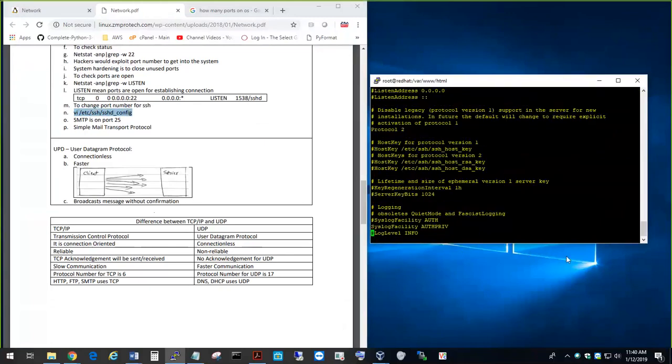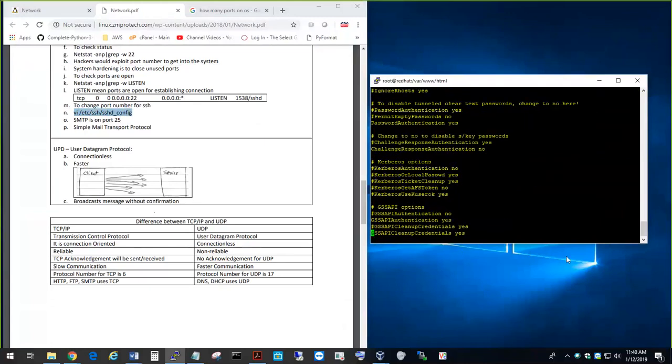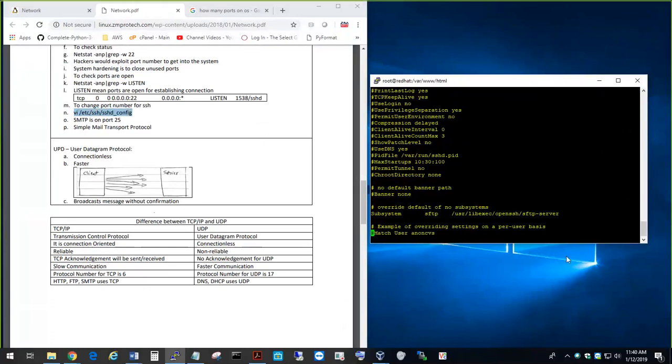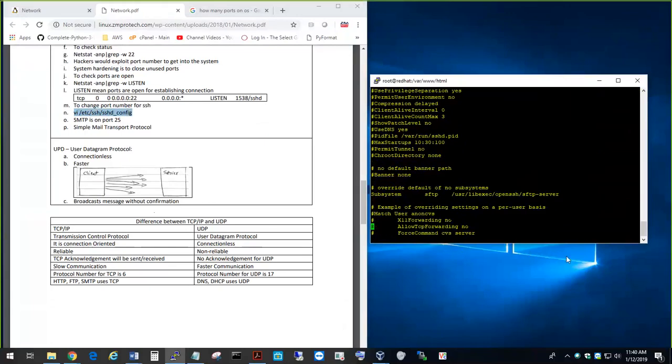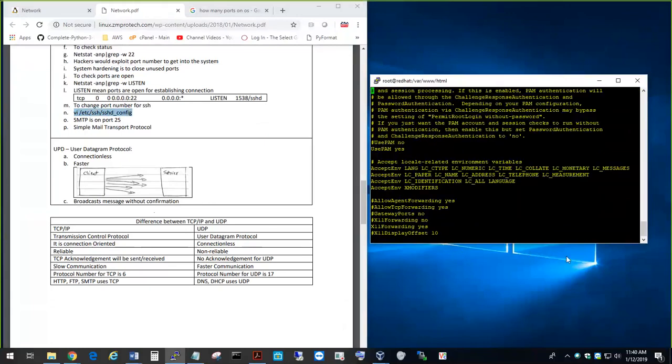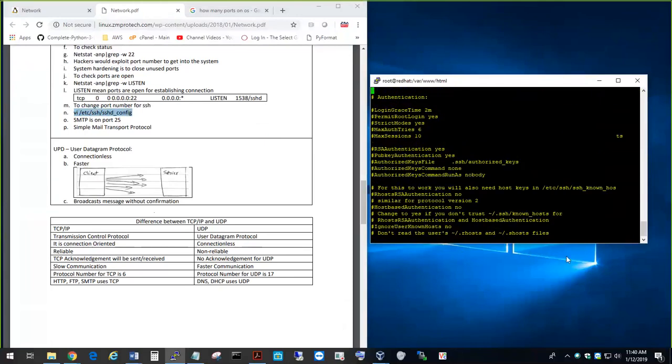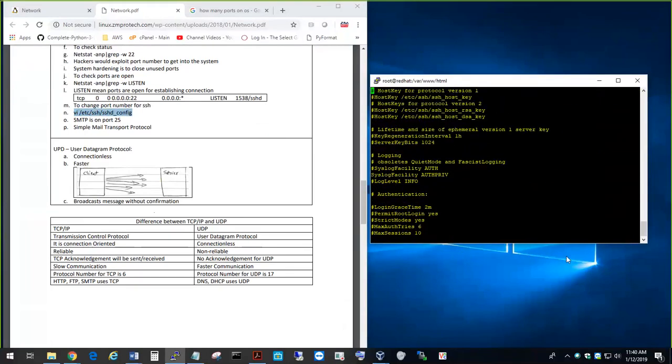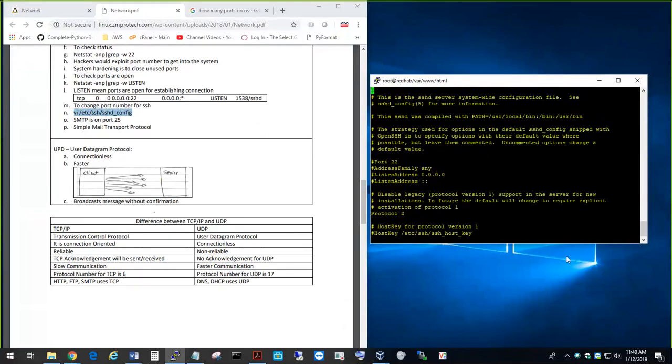Okay, right here, this is using port 22. So I'm going to go ahead and make it 222.